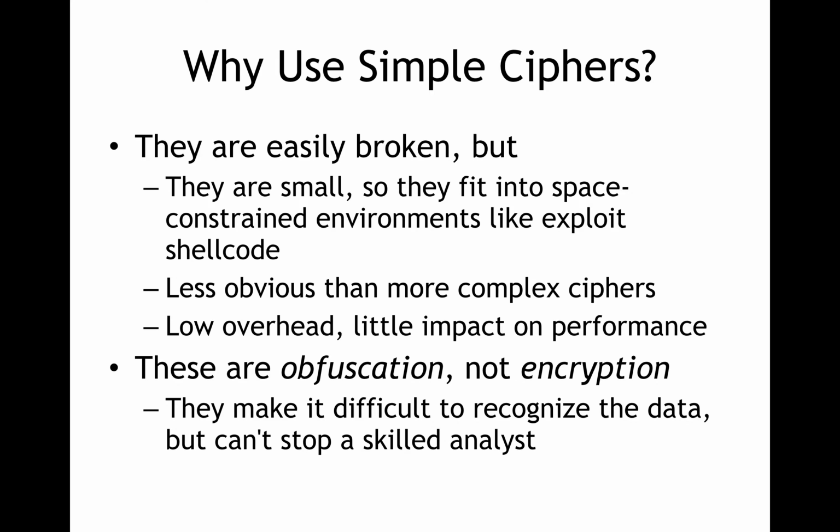So they're simple ciphers. If you want to scramble the strings in your malware so you can't just see them with the strings tool, you could do something simple like the Caesar cipher, where you move every letter forward a couple letters in the alphabet or something. And that does make it a little harder to read the strings. And you might wonder why they don't do something really strong, like AES encryption. And the problem is that's kind of a big routine. You have to import a library and all that jazz, so it's going to make your malware a lot bigger. It's going to be easy to detect because you're importing a library and so on. So often you don't want to do real encryption, but you want to do obfuscation, a little bit of scrambling.